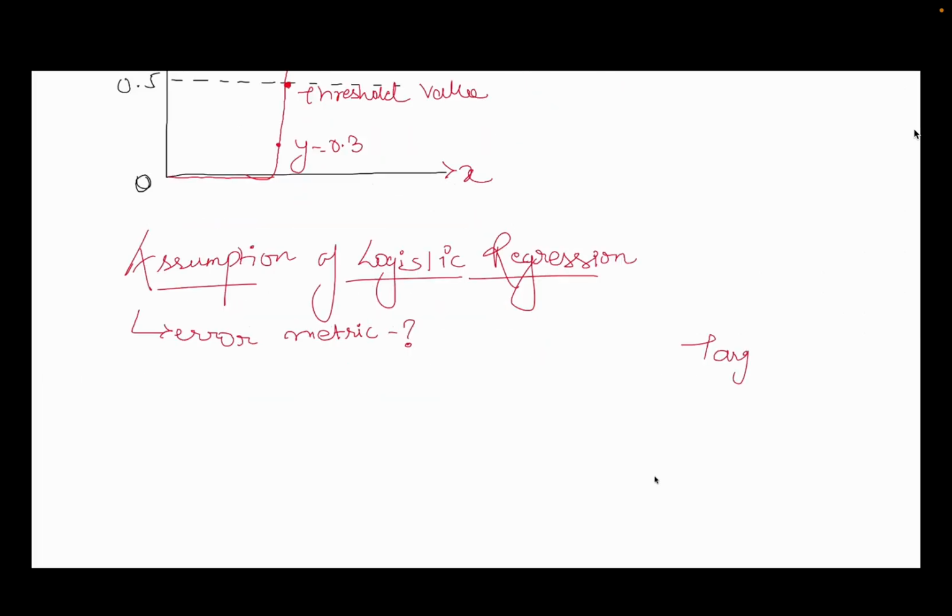What does your target feature look like? When your target feature is categorical, or a classification type of feature, your error metric is always going to be the confusion matrix, okay? Basics, guys.